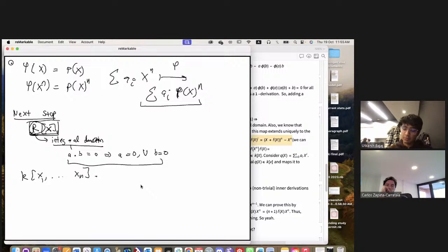I guess this would not be that trivial, because in my definition I've assumed that a weighted derivation is a map from k[x] to k[x], and it's linear in k. But a linear map from R[x] to R[x], I don't even require these to be algebras. In this entire definition, I've assumed that I have an algebra rather than a ring, and the algebra has an extra structure of a vector space.